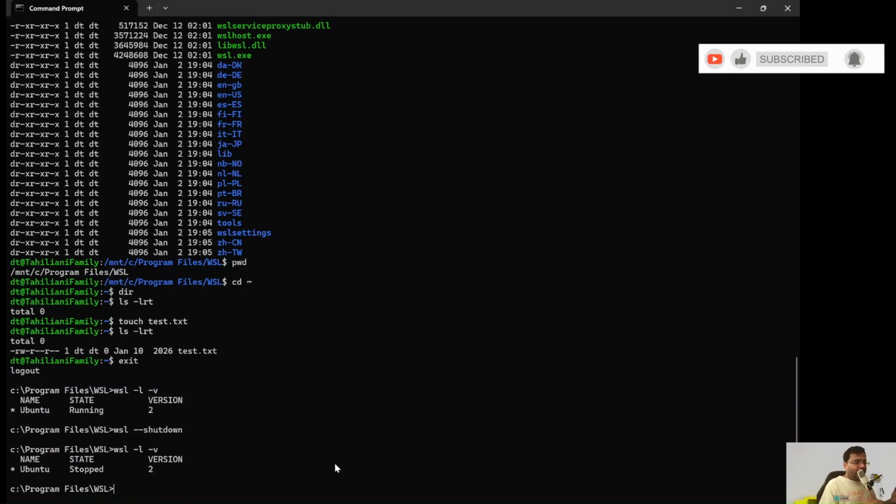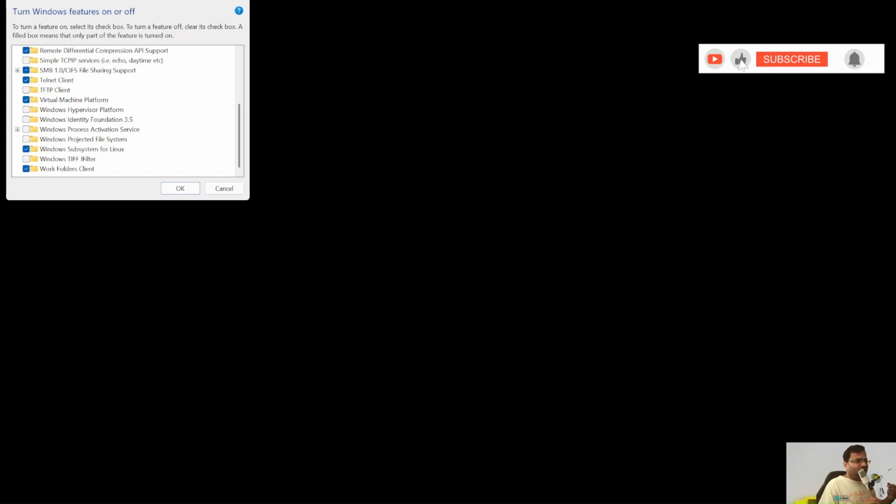Now apart from that, you need to enable the Windows Subsystem for Linux, and for that what we are going to do is type in the run command. As I told you in my previous session of the video, go to the Windows icon, press R, it will open the command prompt, and in that you will type optionalfeatures. The moment you type that, you will see the window opening which will show you the Windows features, and in that you will see Turn Windows features on and off.